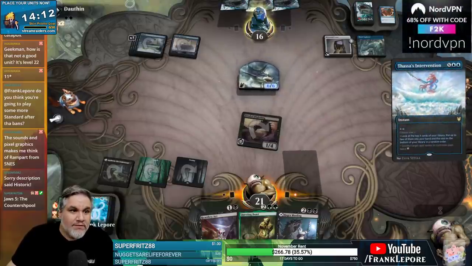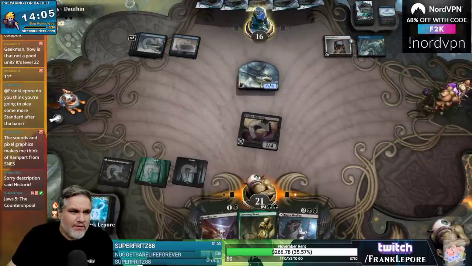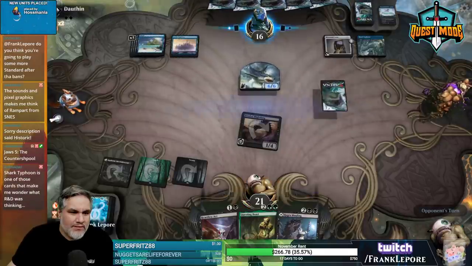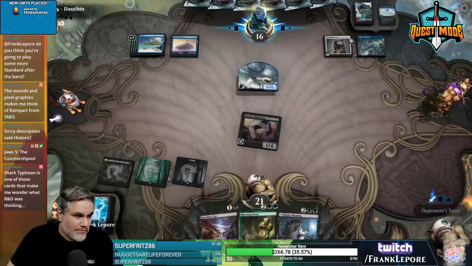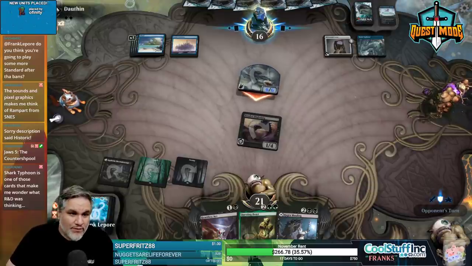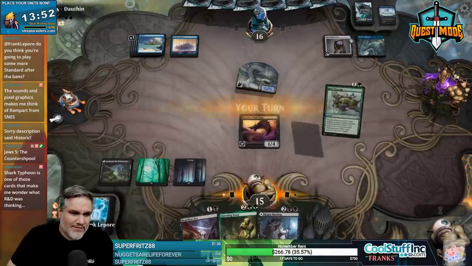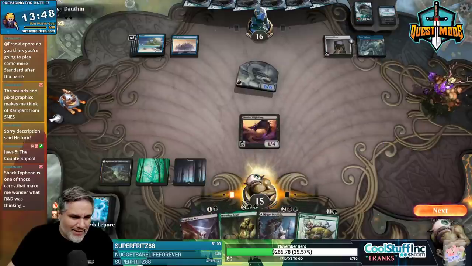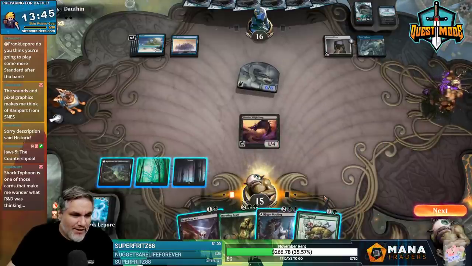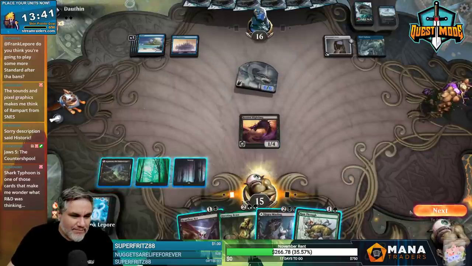Seems good. This just main phase? No, this has to be EOT, right? Yeah. Wow, that's real good. Shark Typhoon is one of many cards that makes me wonder why would you make this? Questing Beast is another. This is ridiculous. I guess we could have played this as a land, but why? Why should I have to do that?